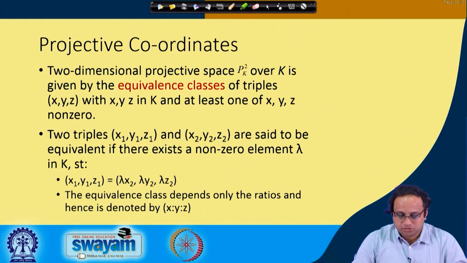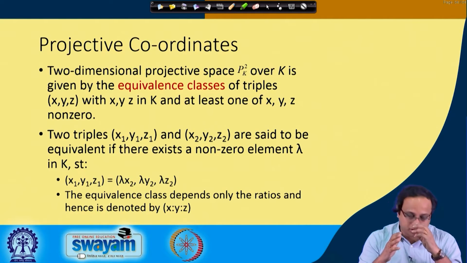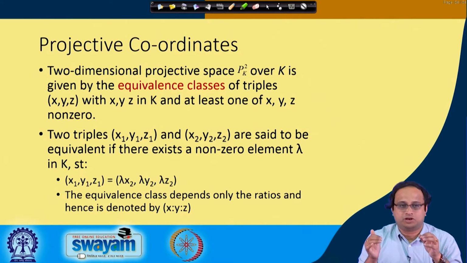Okay. So therefore, what we would like to do is develop techniques so that we can optimize these computations. One of the techniques which is very powerful in this context is to go for a 3 coordinate system. In affine coordinates, which we have been working on till now, we have 2 coordinates, x and y. In projective coordinates, as it is called, we have a 3 coordinate system. So we have x, y and z.